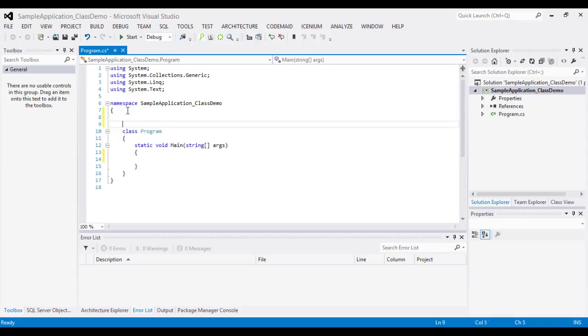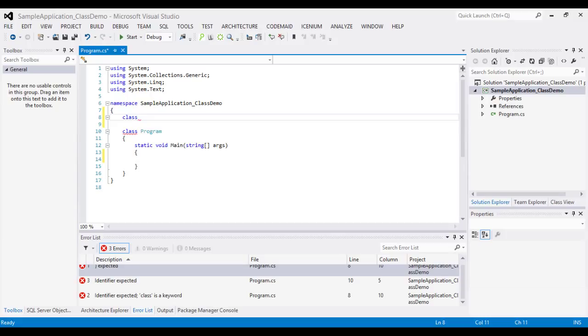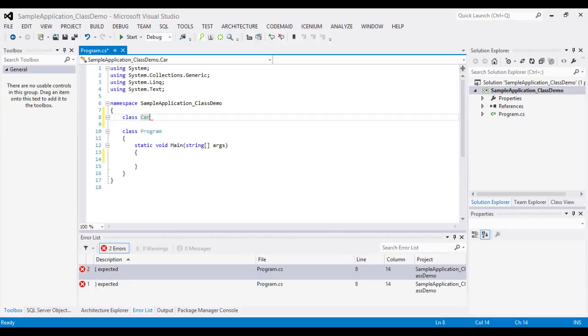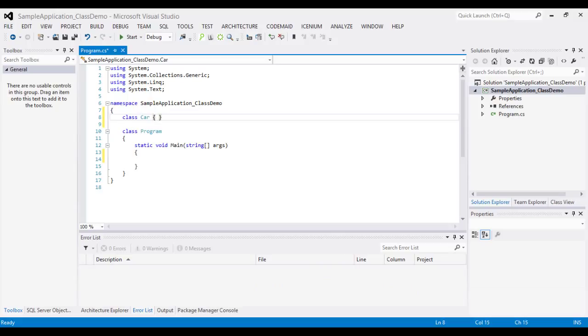Let's learn how we actually create a class. To create a class, we use the class keyword, that is CLASS, followed by the class name. For demo purposes, I will be using a simple Car class to demonstrate this. The name is followed by curly braces, and inside these two curly braces, everything goes, that is properties and methods. What we define between these curly braces will be the members of this class, including properties and methods.